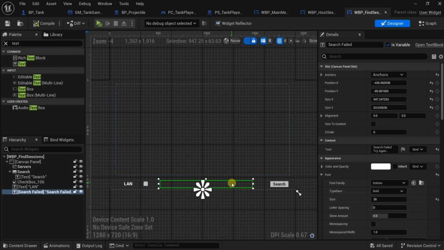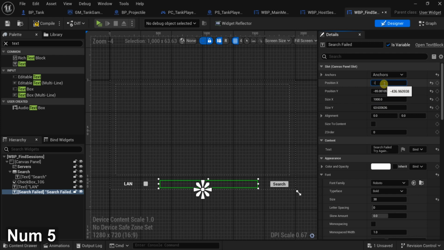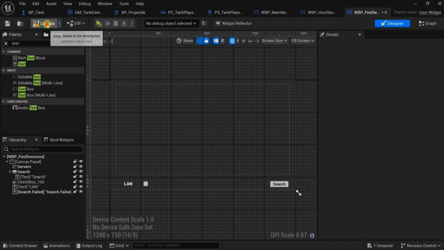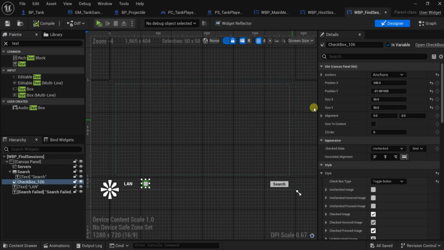I want to make this one in the center. Let's make the size 1000 and put it at -500 for the X. Let's slightly make this checkbox go to the left, 250.